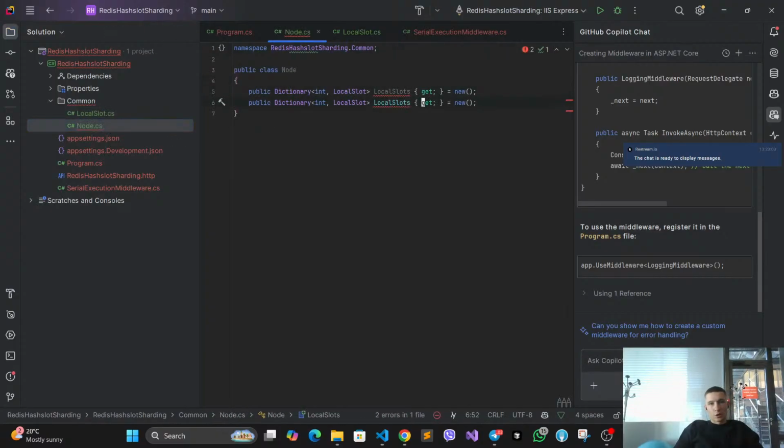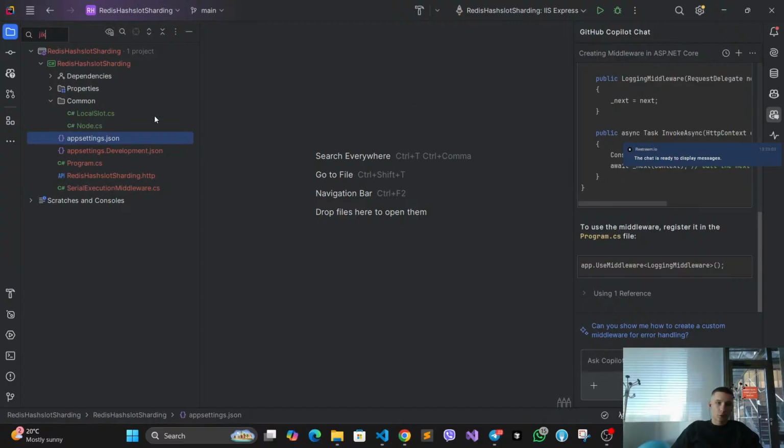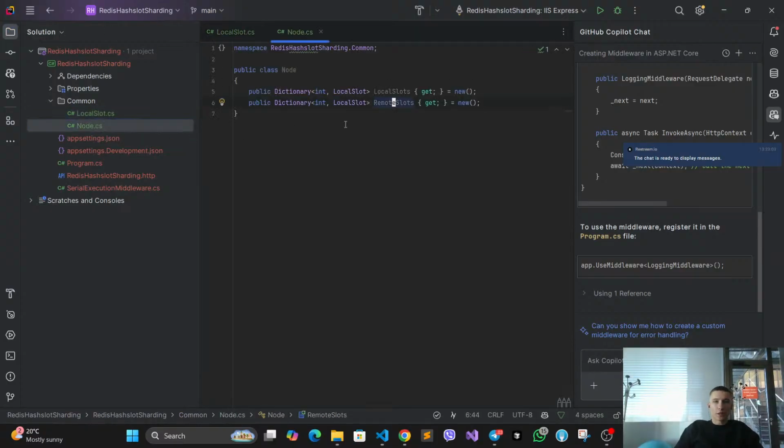Good. So, now we also want to have something like remote slots. Oh, we don't care about optimization at that point. So actual Redis is doing it via bitmap and via array and a lot of different other optimizations on top. We can work over the maps. I think it should be quite okay in this case. So what do I want to do here?